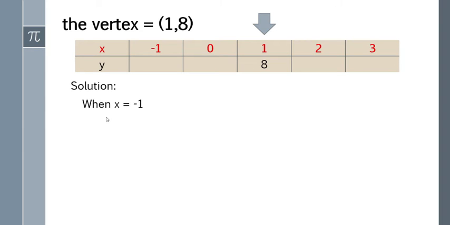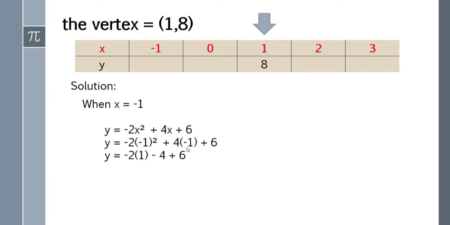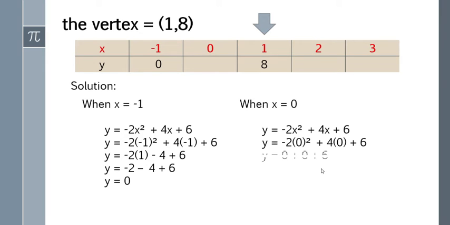So, to solve, when x is equal to -1, so ito yung original equation natin. Substitute lang natin yan lahat ng values of x into -1. So, -2 times the square, ito magiging positive 2 times -2, then -4 times -1, then copy natin yung 6. It becomes -2 minus 4 plus 6, so 0. So, value natin dito ay 0. How about x is equal to 0. So, automatic yan na ito. Pag pinag-multiply mo, magiging 0 na yan. So, natitira lang yung 6.